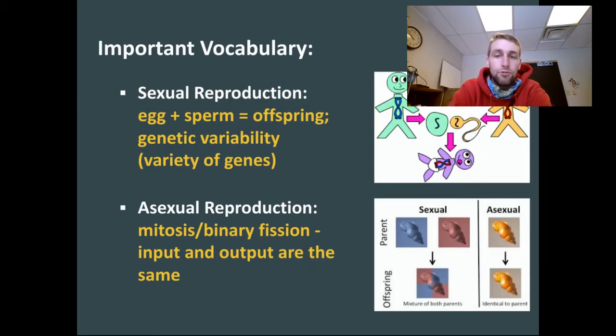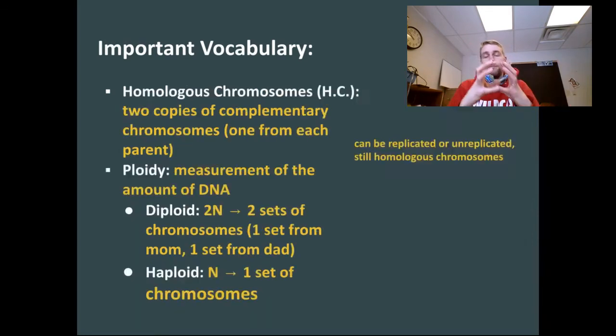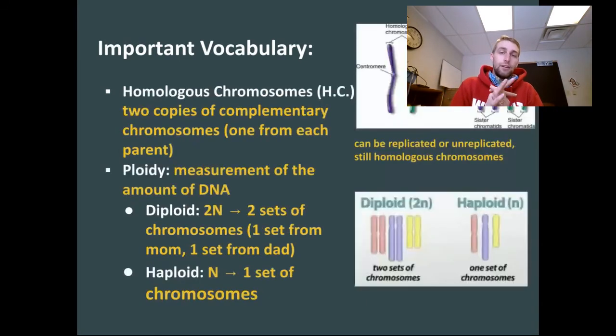Some important vocab that you'll see throughout this presentation. First is the idea of sexual reproduction. So that happens when an egg and a sperm combine to make offspring, and that's only possible if the egg and the sperm have a half set of DNA. So when they combine, half of the DNA from mom plus half the DNA from dad combines to give you 1 full set of DNA in the offspring. That's why offspring are different and similar to both parents, because they don't have the exact same DNA as mom, or they don't have the exact same DNA as dad, but they have some DNA from both. Asexual reproduction is not meiosis, and that's mitosis or binary fission, because that gives you an exact copy.